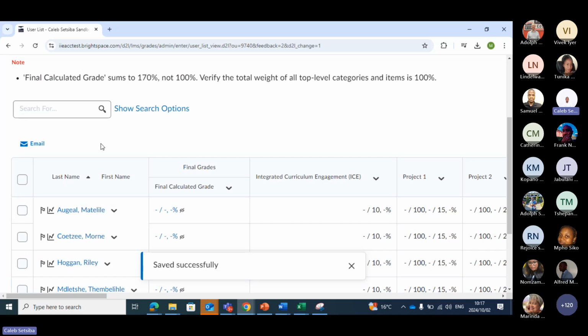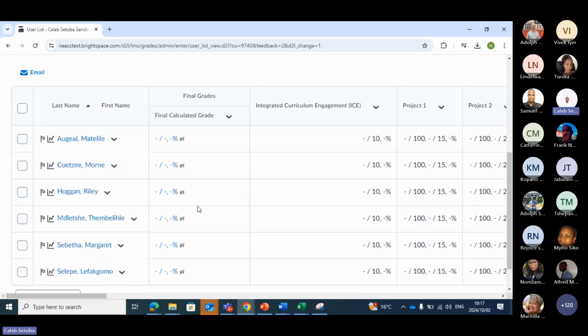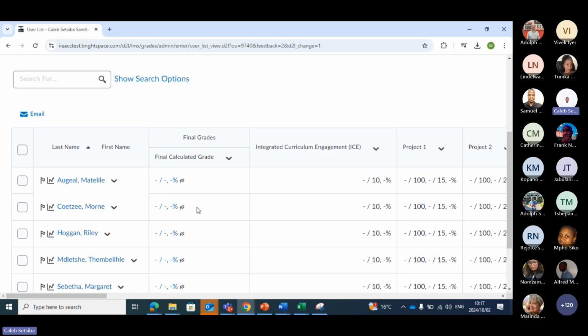Once you have done that, you are able to enter the marks for the students in how you want them to appear. Then you go to the last stage, which is to release the final grades for the students. After doing that, the students will have the marks captured and made available to them.